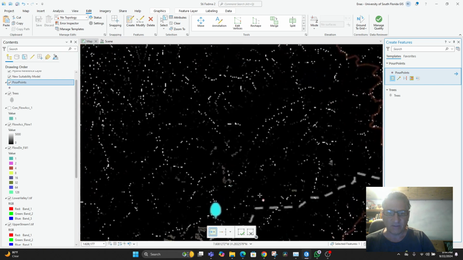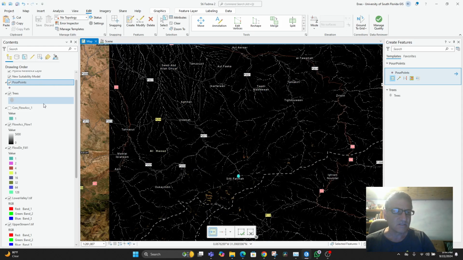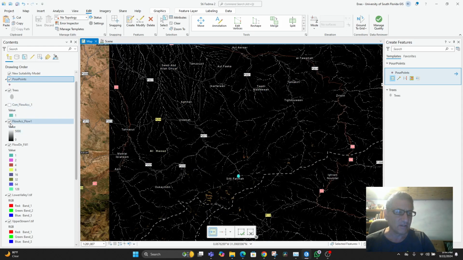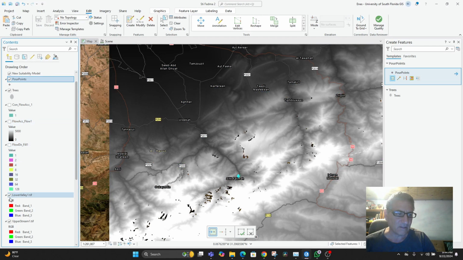Then when I come in downstream here, I really need to turn off flow and the flow data and the lower valley diff.